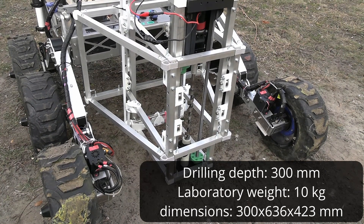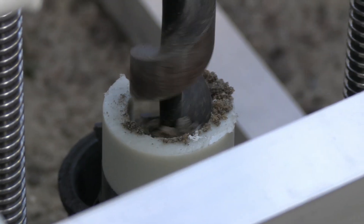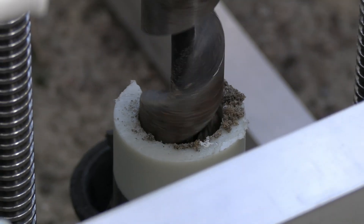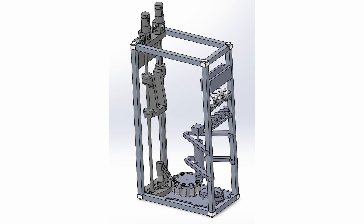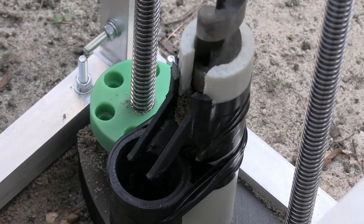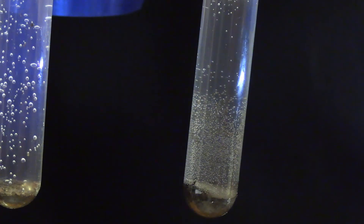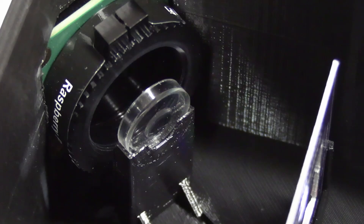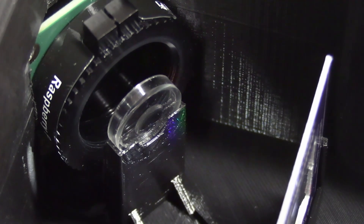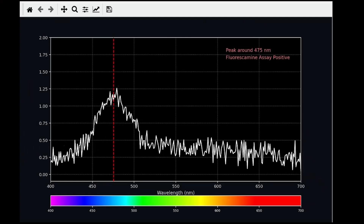The science payload consists of a laboratory module which includes an Archimedean screw drill used for collecting subsurface samples and a revolving mechanism holding vials used for field tests. A system of delivering reagents to the vials consists of storage vessels and a peristaltic pump. Analysis is done using a custom-built spectrometer and an array of LEDs serving as sources of visible and UV light. The module also contains a system which seals vials for safety purposes and a magnetic stirrer for properly mixing soil with reagents and buffer solutions. This system allows for soil analysis of various biosignatures using colorimetric and fluorescent methods commonly used in field biology.